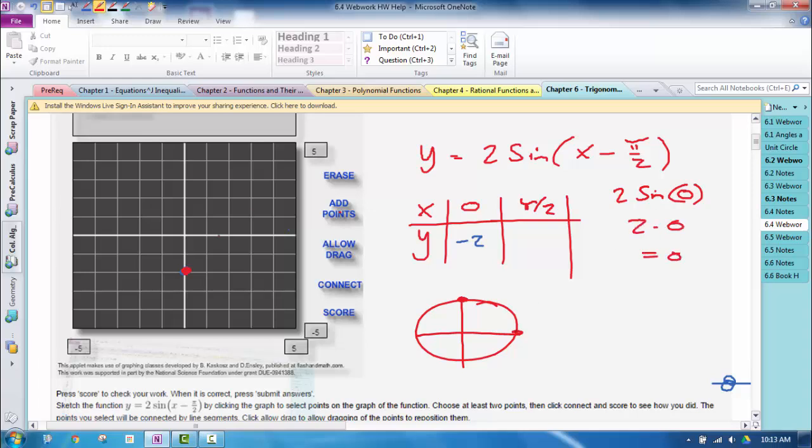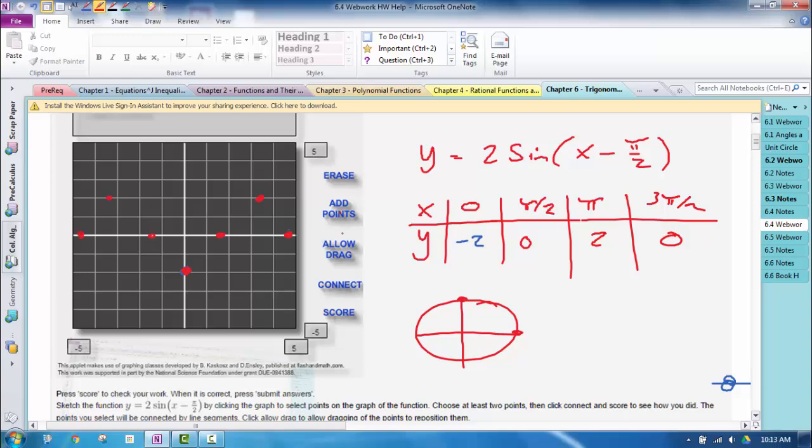So at 90 degrees, which by the way is pi over 2 in this graph, which goes by units of 1, so it'd be 1.57 in your calculator, this graph is 0. From this point, you can follow the pattern. At pi, this thing's going to reach its maximum value, which is 2. So at pi, which is 3.14, it goes all the way up to 2. And then at 3 pi over 2, which is 4.7, it goes back down to 0. You can follow that same pattern to graph this whole thing.